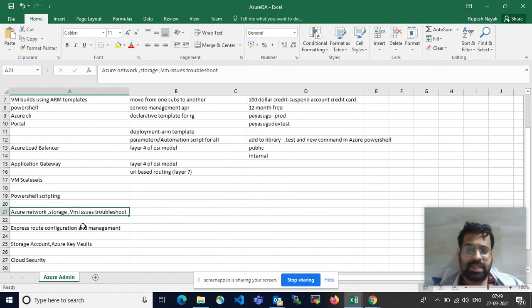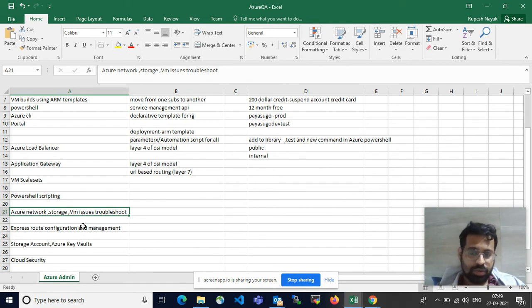Troubleshooting means in case there is any issue with data moving from one network to another server, or if you connect to a storage account in Azure, say you use a container service in the storage account and you are not able to communicate to it.